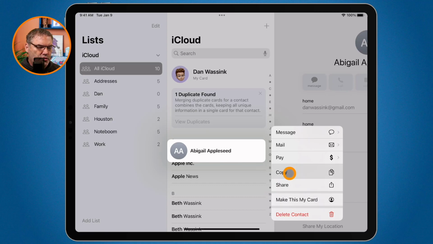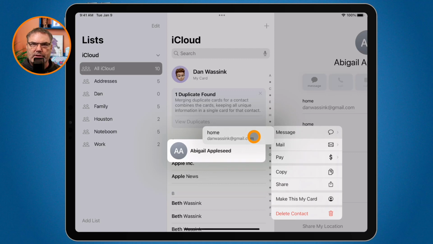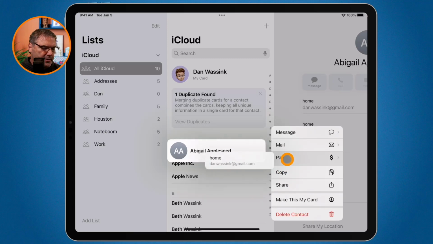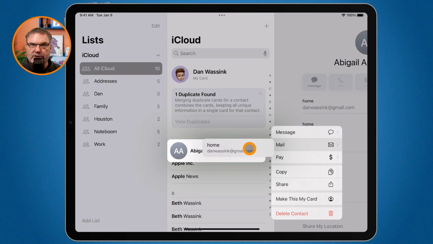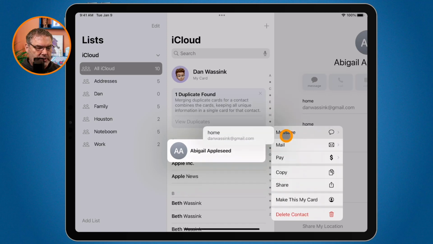Now what I'm able to do, you can see Message here. I can select which email address I want to use. If I had more email addresses in here, I'd be able to select the email address that I want to message to. I can Apple Pay someone. So you can see it's kind of interactive there with that contextual menu.